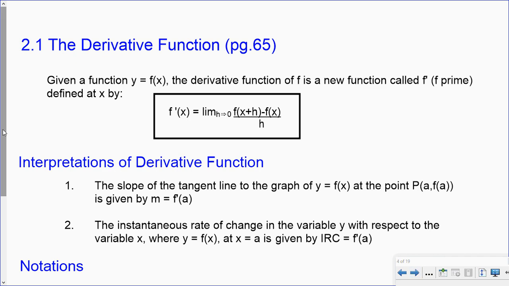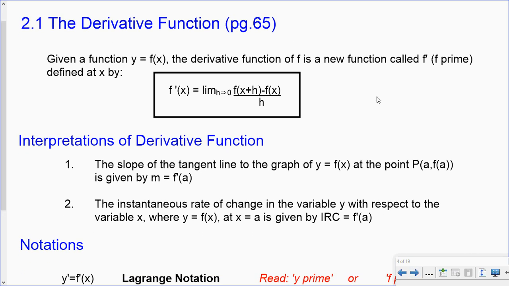Okay, so our derivative function is something we have been working on. There was a previous question or two back in chapter 1 where we had to evaluate this limit as h approaches 0 of my difference quotient, or difference limit here, where I was taking the slope and finding it. And from this point on, I'm going to call this my derivative. I use the notation f prime at x, or f with a little tick, almost like a 1.